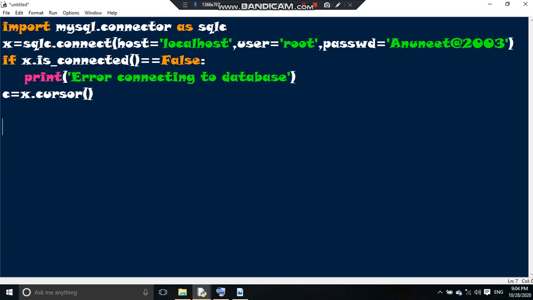Now first of all, I am going to check which tables or databases are pre-existing in this MySQL. So for that I am going to write c.execute, and in this execute I will write the normal SQL commands.